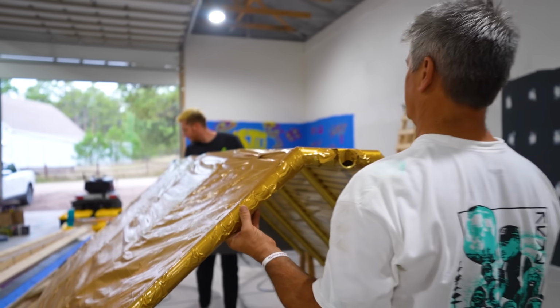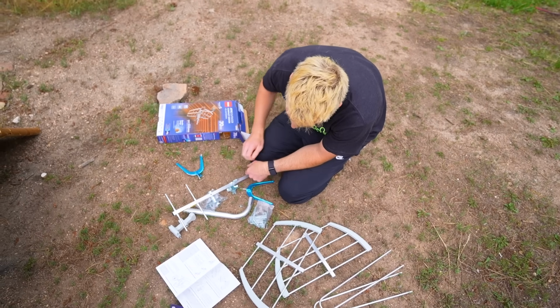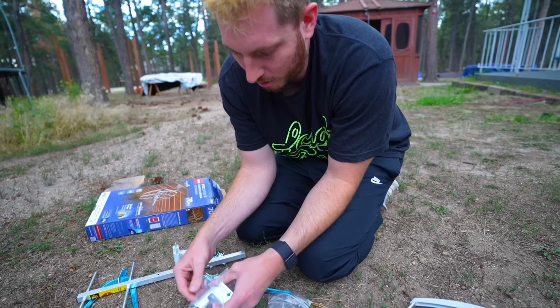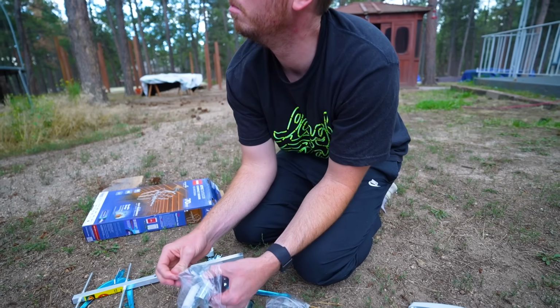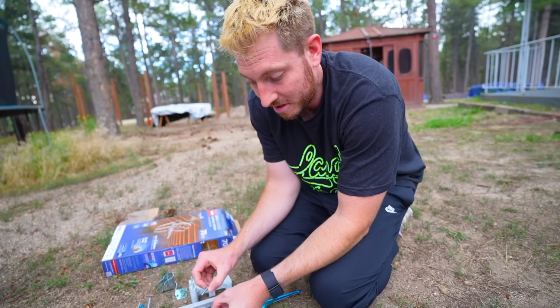Time to relocate my shelter outside. And I hope this thing is semi-waterproof. I don't know how to do this. The bolts don't fit. There's a reason why this is on clearance. Also, if I put this on my house, am I just gonna get struck by lightning? Maybe it's this one, actually.